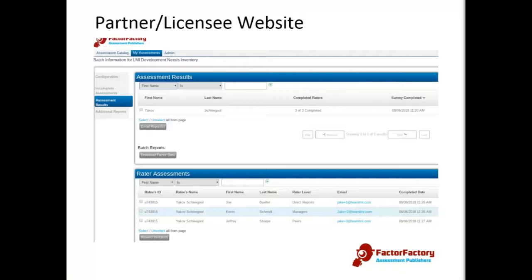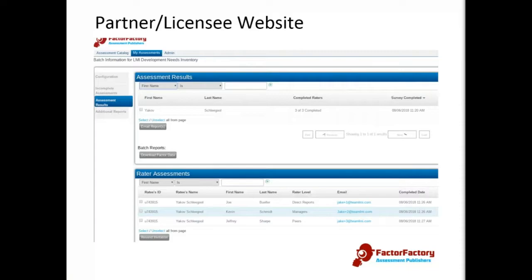So here is a snapshot of a DNI screen on the partner or licensee website. Typically, I call it the partner website, but it's a secure website that only you, or you and your support people, can access to get into any of your DNIs that are underway. And this is an example of one. This is called a batch.